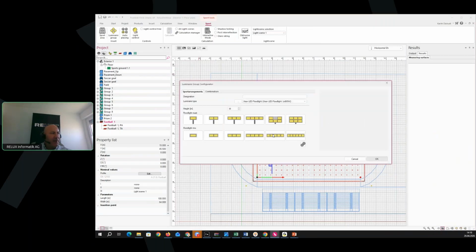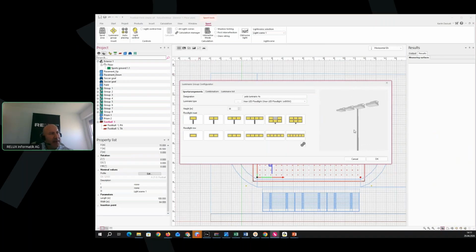Okay, then let's go to create. Now I can determine the things a bit more in detail. So let's say we have now pole luminaire 4 times, I will say. I will just name it, then I will press here on the icon 4 times. And on the right side, you can already see how it looks like, the configuration.